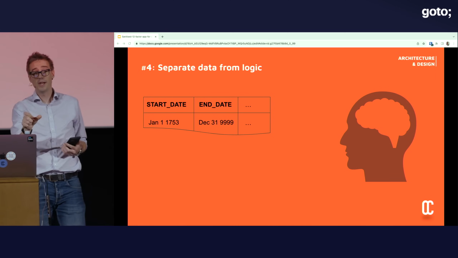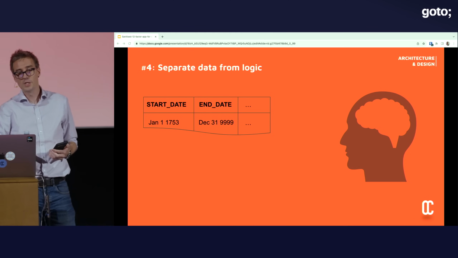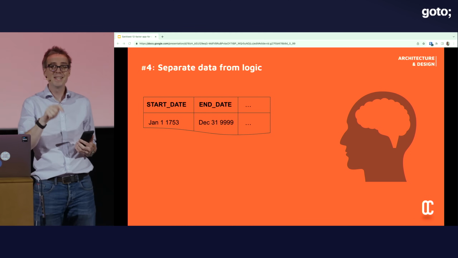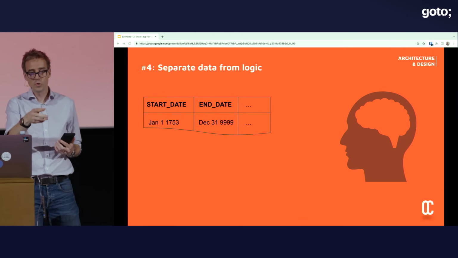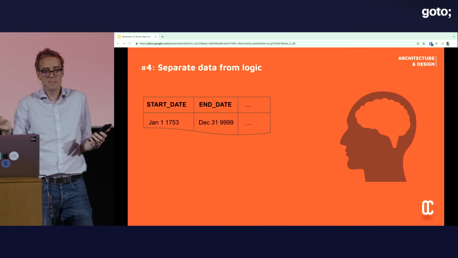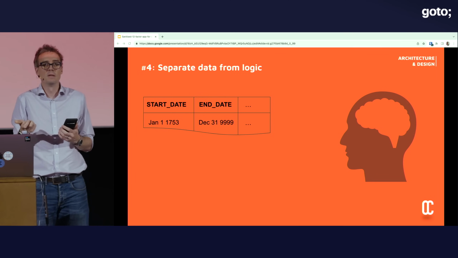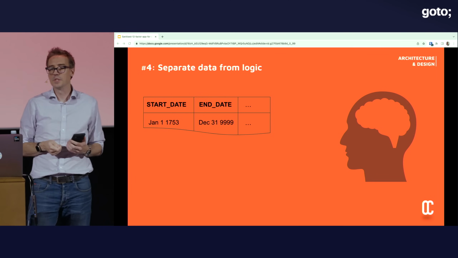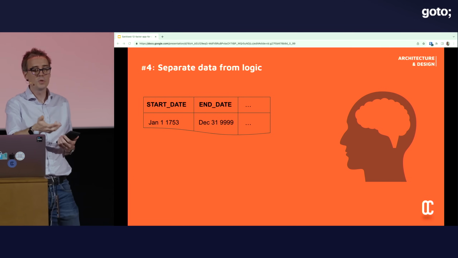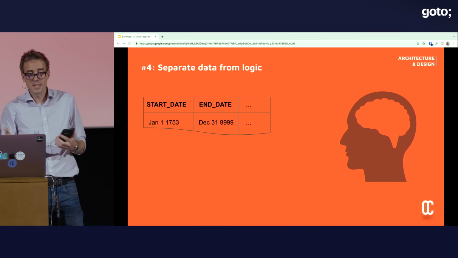Those are special values within SQL Server 2005 or something. Embedding special values in your data is a leaky abstraction. If you've got these values in your database, everywhere you access that data, you need to think about what you're doing with it, or what this data means. What does that date mean, for instance? You've got to know, is that a bona fide end date or is it a special value? Now, this leaks into everywhere you use it.